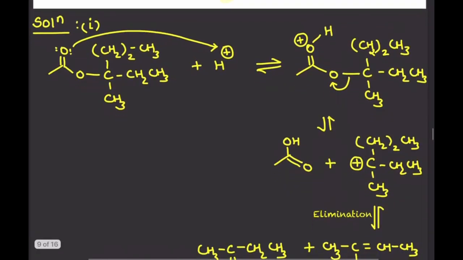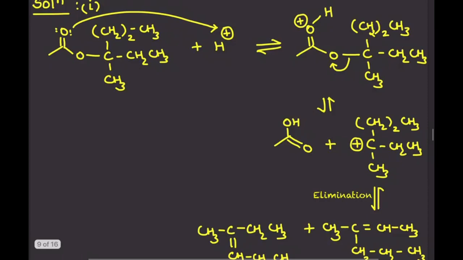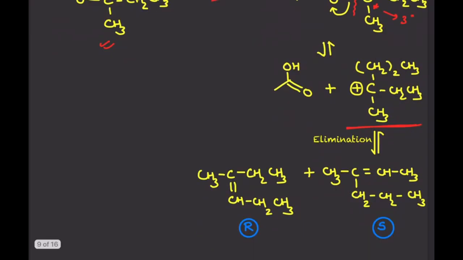Assuming that you already know how the resonance hybrid works, this is the ester which is given in the question. In its hybrid, again I will have delta negative at this particular oxygen. So we directly protonate that oxygen and form a conjugate acid. As we have discussed, this chiral carbon is going to be a 3-degree alkyl. So this bond will be broken and a stable 3-degree carbocation is formed. This 3-degree carbocation will definitely undergo an elimination reaction because the alkenes formed are stabilized by hyperconjugation.